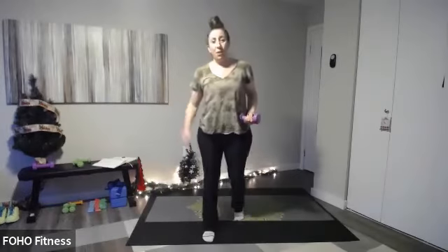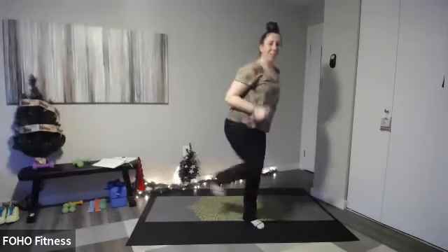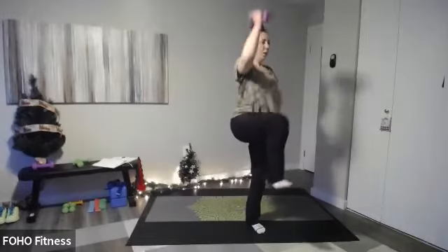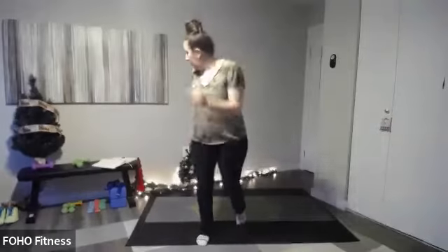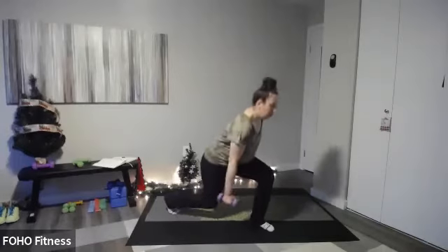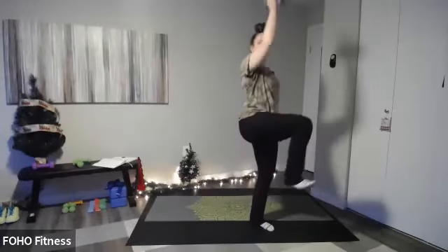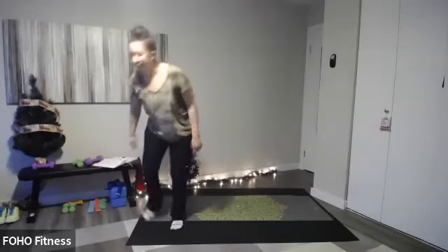Let's balance that left side — tuck those hips under, let's go. Keep it up, get nice and low, you want to drop the hips. Good form everyone! Grab the gift and go. Keep it up — you get a little bit of a breather after this. 15 seconds, maybe add a hop. Three, two, and one! Awesome — grab some water. How are we doing so far? Body and joints feeling good, feeling warm.